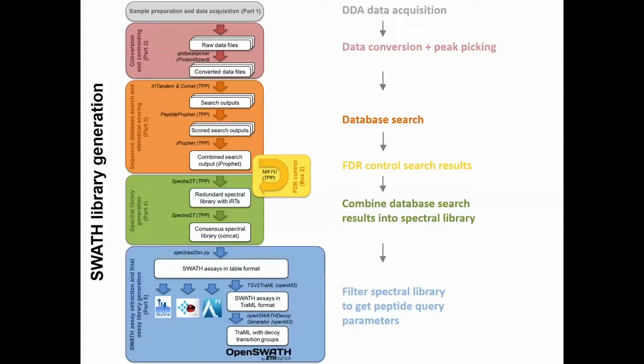This is done using a piece of software called SpectraST from the TPP. And here we're reducing the redundancy of the MS2 spectra, but this is also the stage where we're doing this retention time normalization. So I'll say what this means in a few slides, but we basically need to have some standardized chromatographic space where we store the retention times of peptides. And then the final part is basically this filtering. We want to choose a set of fragment ions from these MS2 spectra to monitor. And then there's a bunch of different formats, either in table formats, which can then be imported into Skyline or Spectronaut or other software. And for OpenSWATH, we're using this TraML format, which is an XML-based format, but more recently, we now have something called PQP, which is a SQLite-based format.